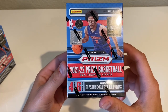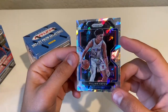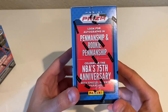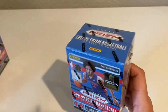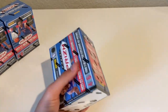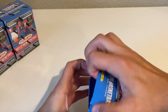Here's what we're looking for: four cards per pack, six packs per box. Looking at those Ice Prisms — those are the cards I think are pretty sweet. From a couple other boxes I've opened, those ices are really nice. Also looking for the 75th Anniversary cards — you can get autos out of these boxes, which is pretty sweet. Big fan of those Ice Prisms, and also hoping for autos, 75th Anniversary cards, big-time rookies, and all that.